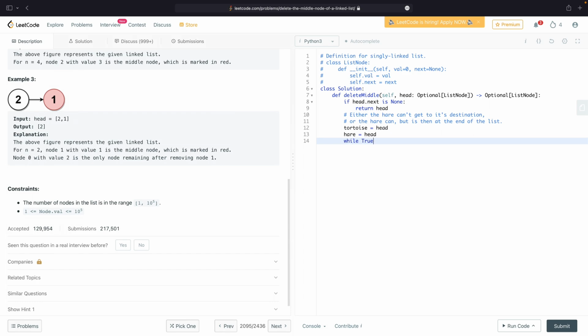While true, what we want to do is we need to go: if hare.next is not, well, that should never be the case. Hare.next.next is none, break.